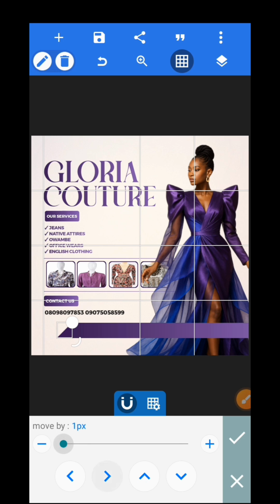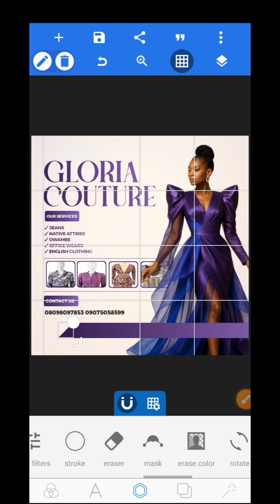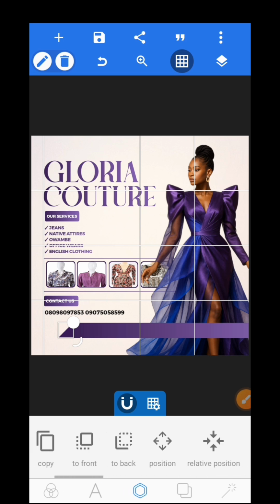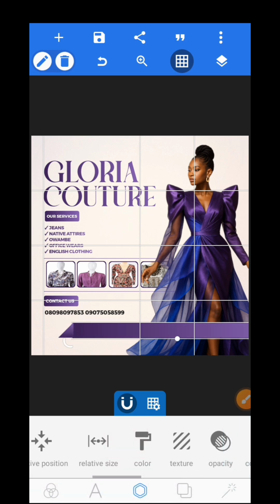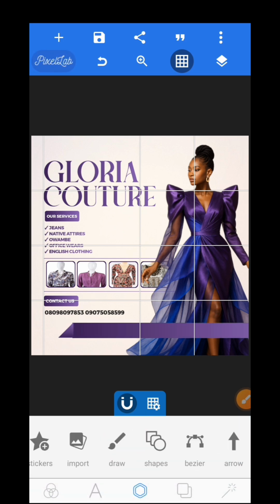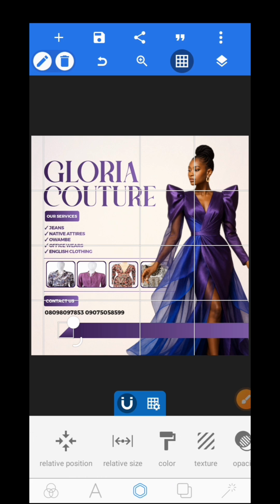Okay, can you see we have created another type of shape? This thing is not balanced, but you can take your time to adjust that. But I don't want this video to be too long. Nice color, give it gradient color. Okay, something like this is not bad. Position.